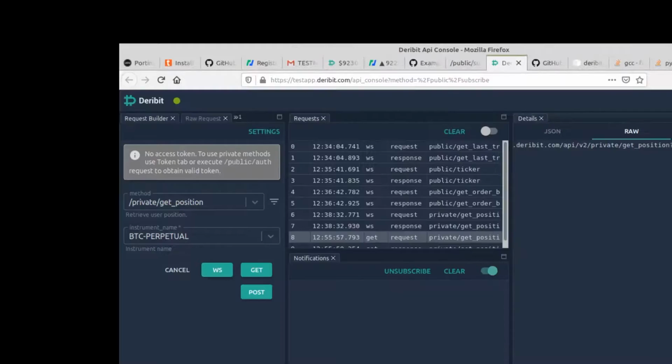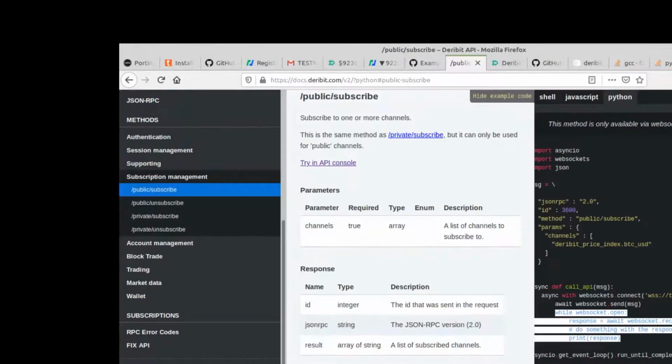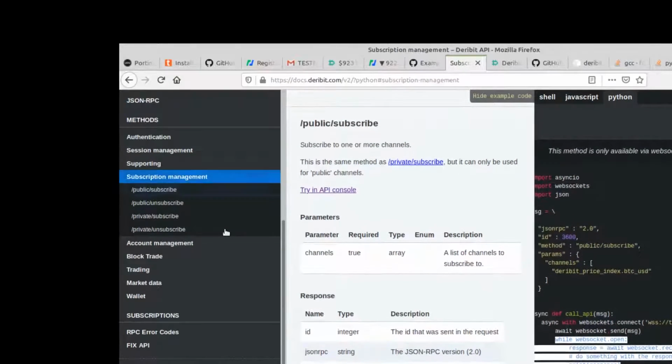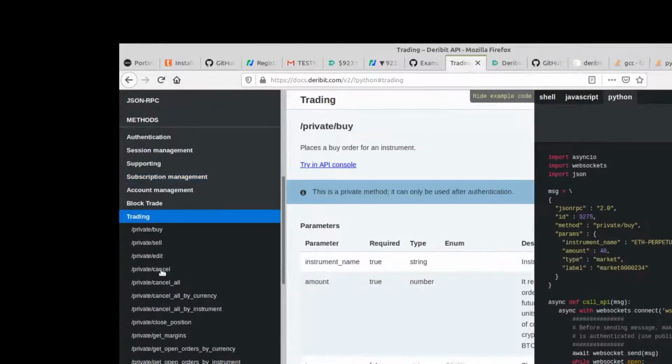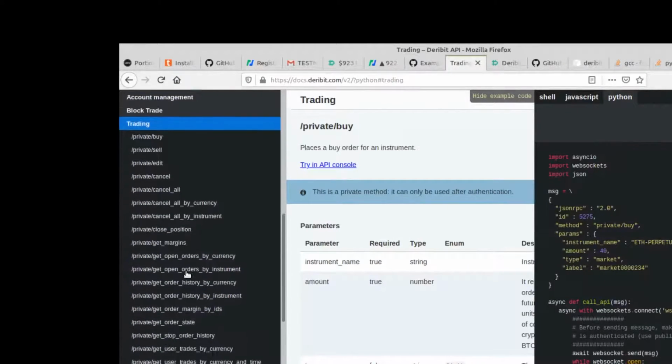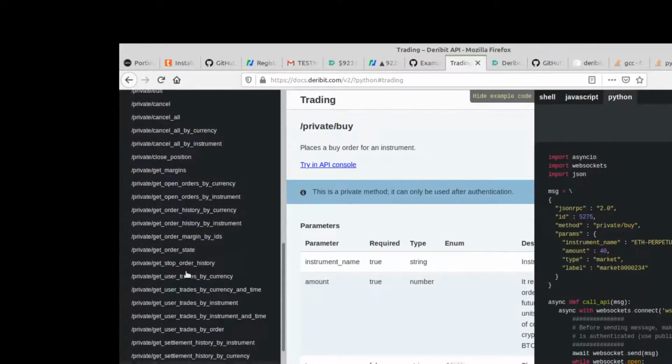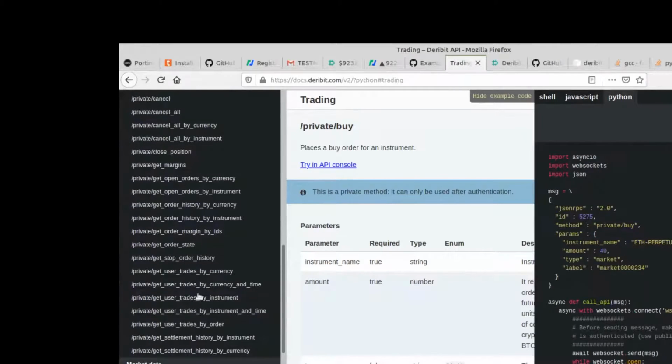Okay, so authentication, trading, order. User trades by order, stop, order margin, order history, open orders. All right, let's try this.